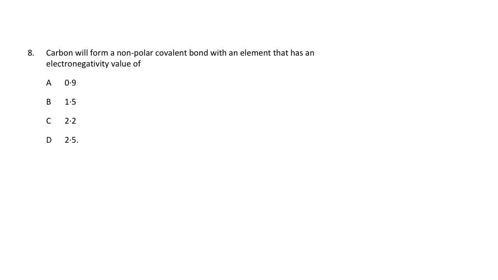Carbon will form a non-polar covalent bond with an element that has an electronegativity value of what? Non-polar covalent is a pure covalent bond, so the electrons are going to be shared equally between carbon and whatever the other element is. We need to know the electronegativity value of carbon. The same electronegativity value, there'll be no difference, there'll be equal sharing. So it's going to be D is our answer there.